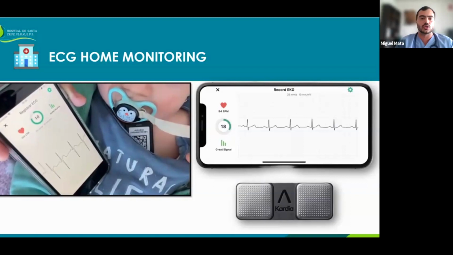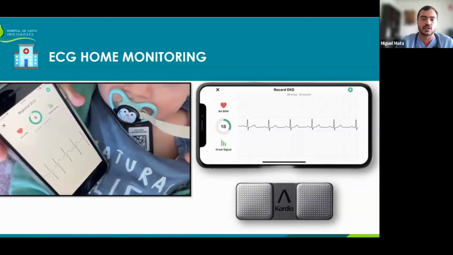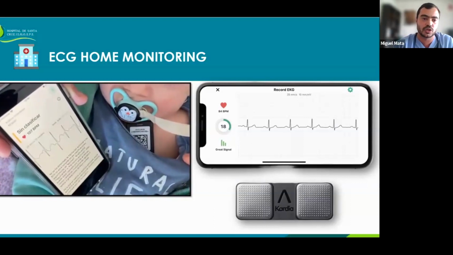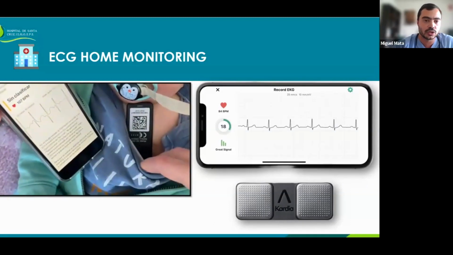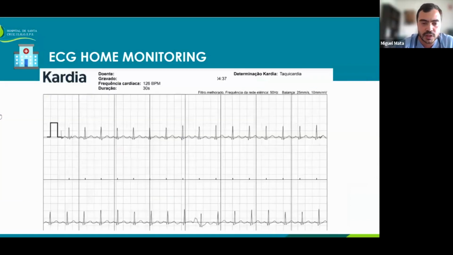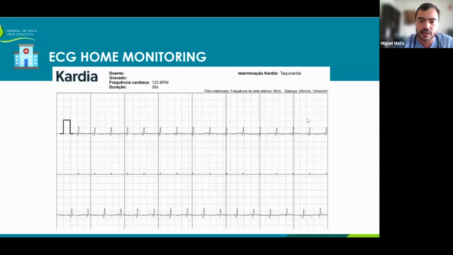And it's good also for reassuring parents, and for these first days of stopping medication, for both the team and the parents being sure of the rhythm control and not only rate control. So you see the tracing, and the tracing is usually quite beautiful. It's one lead, but you have a clear sinus rhythm, and this is from one of my patients. It's also good to tell the parents to try and use the device always in the same direction, because if they reverse it, you can get negative P waves, but as you can see, it's also sinus rhythm.